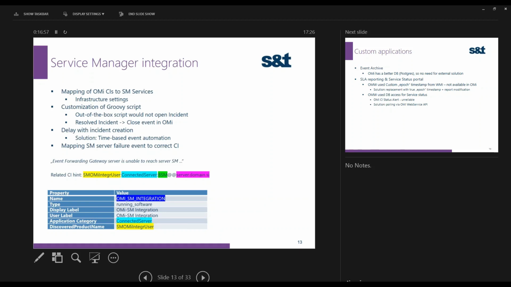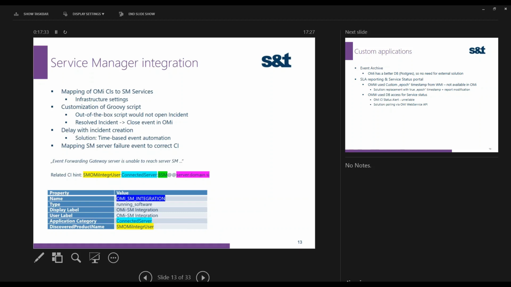And what we ended up doing is creating our own object, our own CI, and using the so-called related CI hint, which is here in colors, which will give you basically four hints in these four different colors that you see on the screen. This is hard-coded, you can't do anything about it. So what was advised to us was to create a CI, an object, that is using one or more of these fields as its properties. They didn't say which properties we have to fill in.